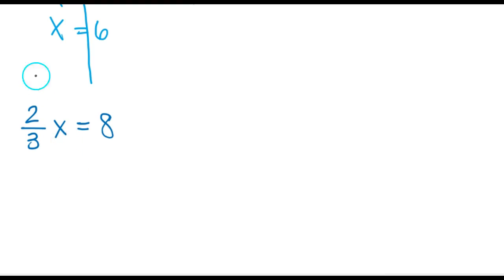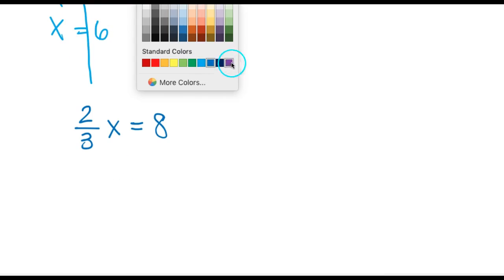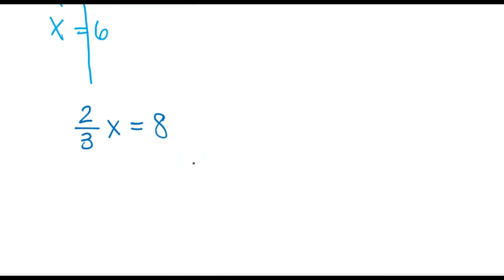So, with this one, let me just move this really quickly. I think this is how we do this. Yay! Okay. So, what is the opposite? Because this really goes back to the fact that this is a multiplication problem. But if you remember, what is the opposite of multiplying with a fraction? It's dividing. But when we divide a fraction, we have to flip the second one. So in order to flip this, I'm going to do 3 over 2.